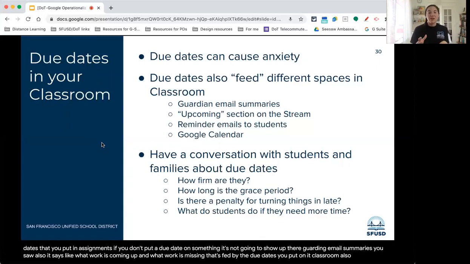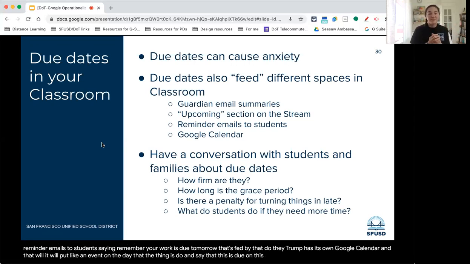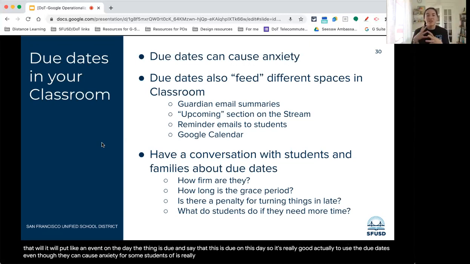Classroom also sends reminder emails to students saying, remember, your work is due tomorrow. That's fed by that due date you put on the assignment. And every classroom has its own Google Calendar, and it will put an event on the day that the thing is due. So it's really good to use the due dates, even though they can cause anxiety for some students. It is really good because it feeds all those different informational places.